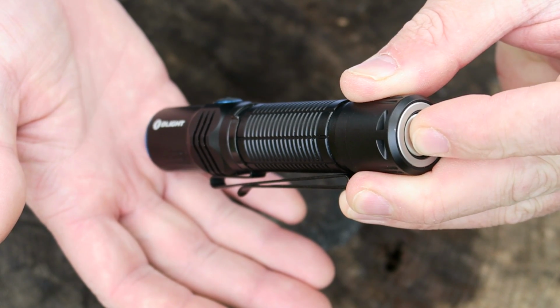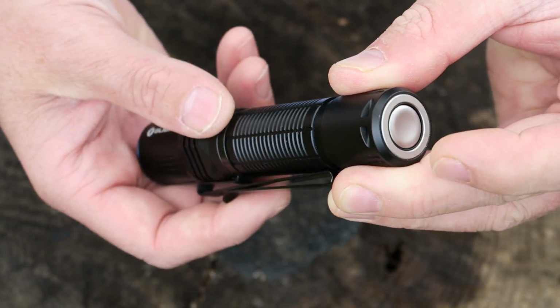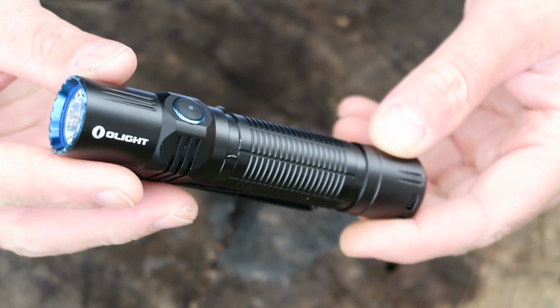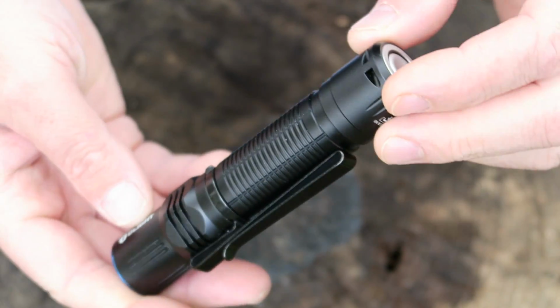You can see I'm depressing it. You got to depress it a little bit further there. I know I'm complaining about something that seems pretty minuscule, but when you see as many lights as I have, it's the little things, man, that make the difference.